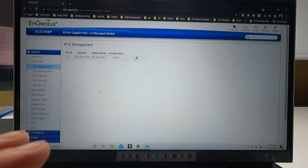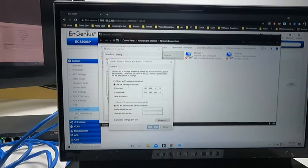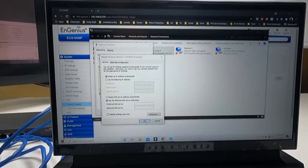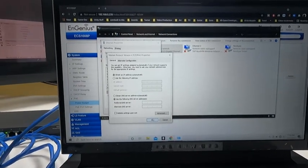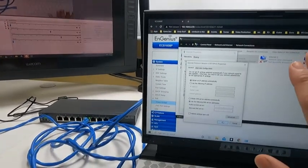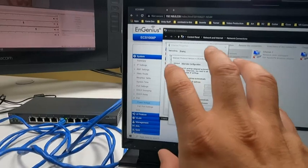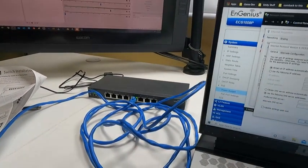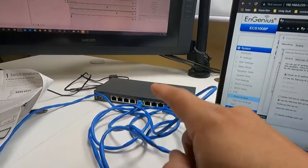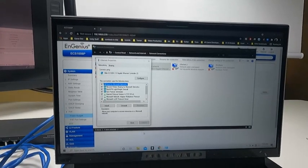Out of the box, just plug and play — all eight ports are live with 55 volts. Once you're done modifying the system, make sure you go back to 'Obtain IP address automatically' so your computer returns to normal. That static IP setup is only needed to access and modify the switch's management interface. Once you've set the switch's IP address, you can access it through your normal network — just make sure the IP you assign isn't already taken by something else.